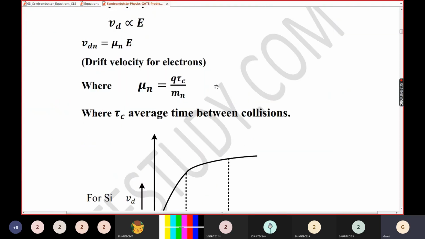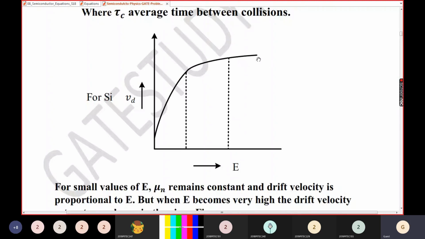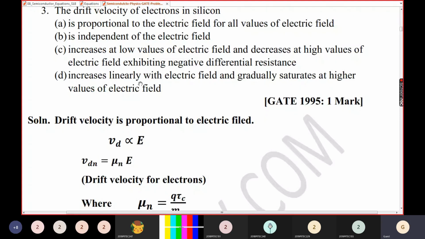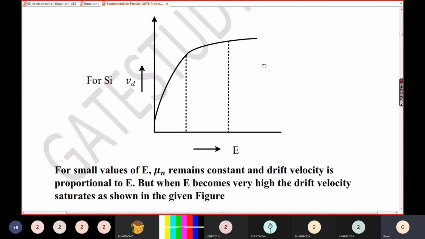So you can see there, at higher values of electric field, what is happening here? Saturation is occurring. A constant convergence point is represented here. That's why they have given us linearly. When the applied electric field is smaller, you can see a linear increase. Then after that, the saturation point will be achieved. The convergence will be the same. So therefore, at this point, you will have saturation at higher electric field.